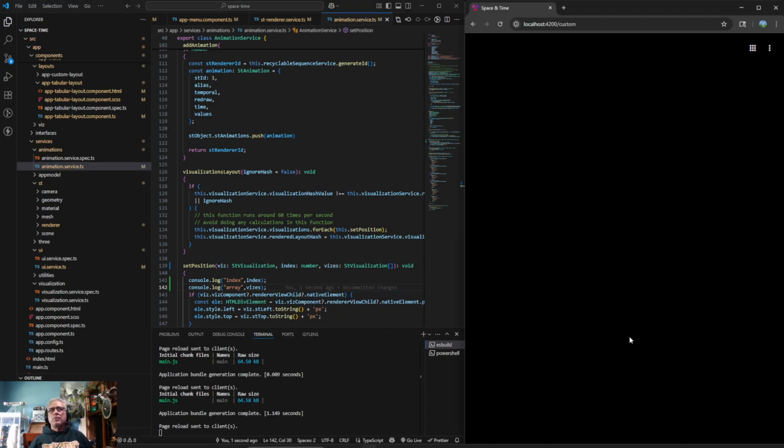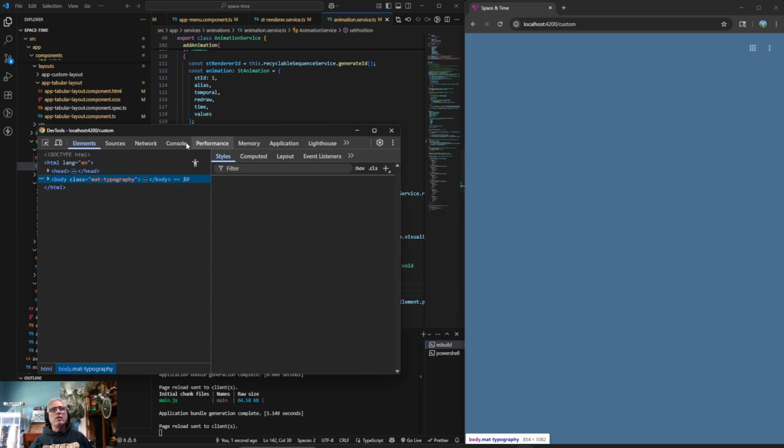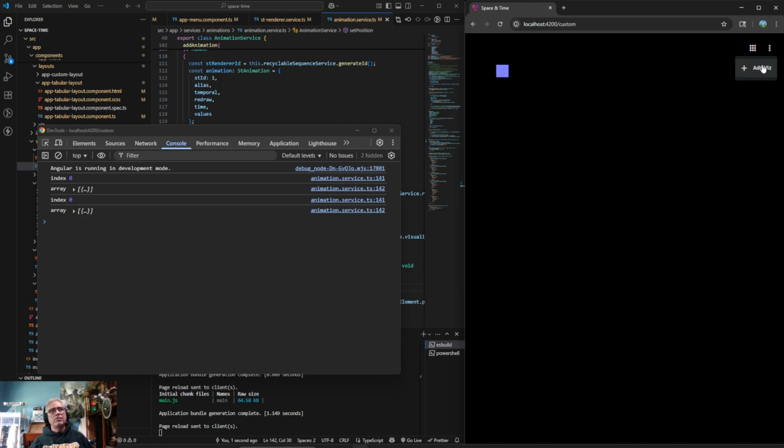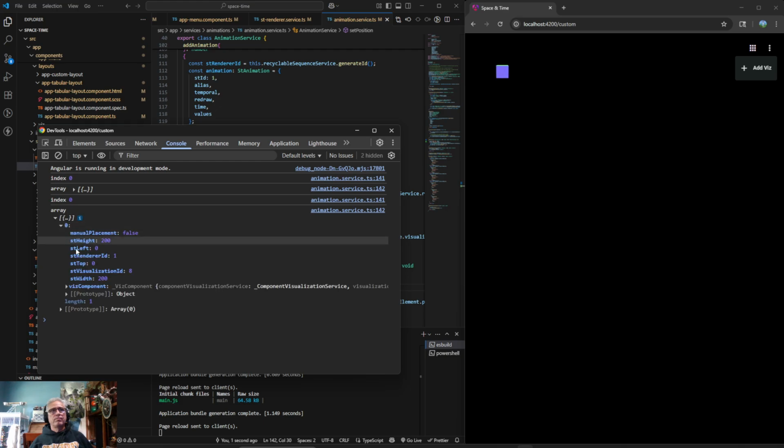All right, inspect console. All right, so we shouldn't really see anything. Well, yeah, we should. Okay, so this is the array of visualizations, and it has this and all that.